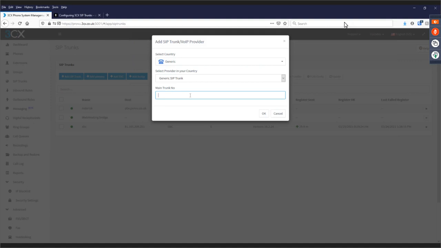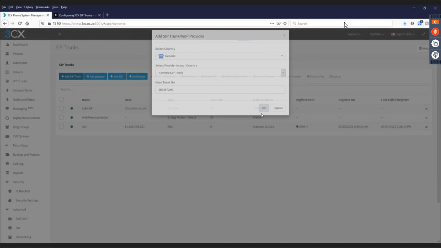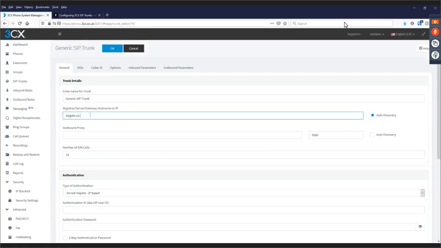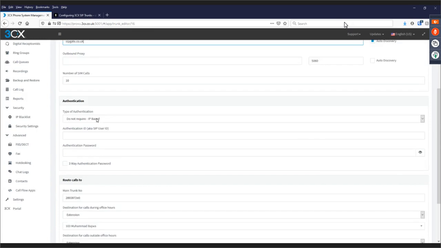Again, this is the number the SIP trunk provider gives me. The authentication name I'm just going to keep simple. Press OK, and then it opens that extra field. In there, I know the provider is SIP gate. Nothing else is needed up there, but I am using a registered SIP account. So press OK, then again enter the same ID and enter the password.